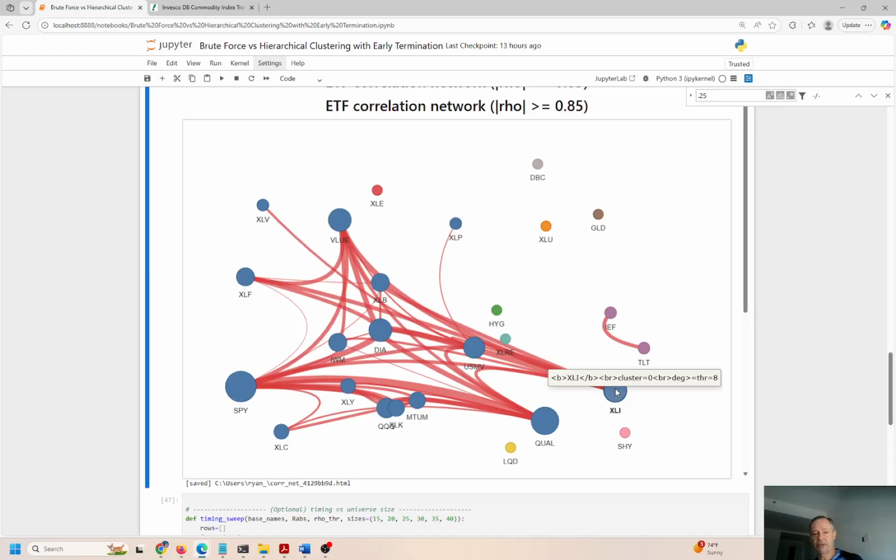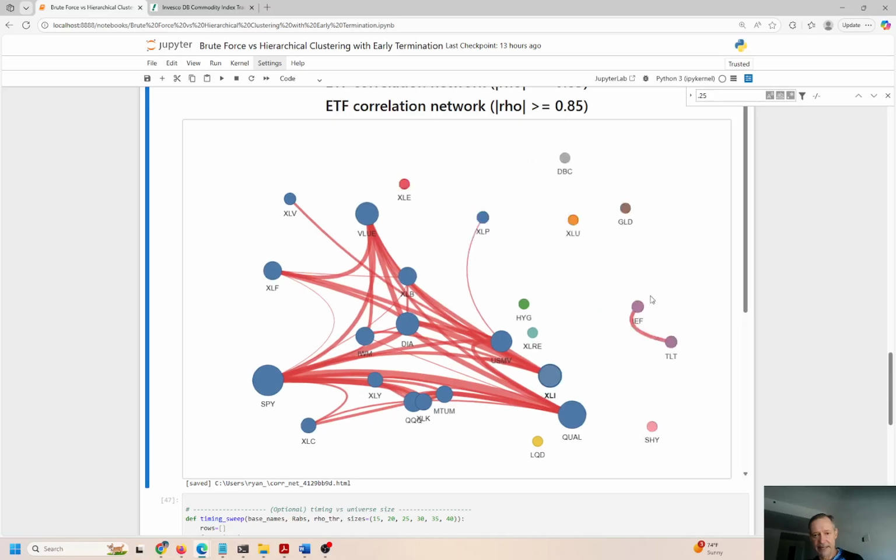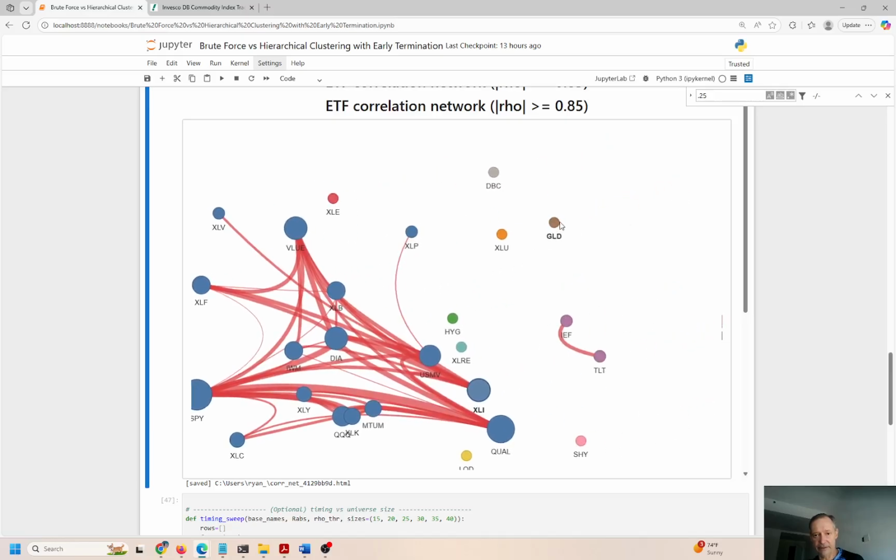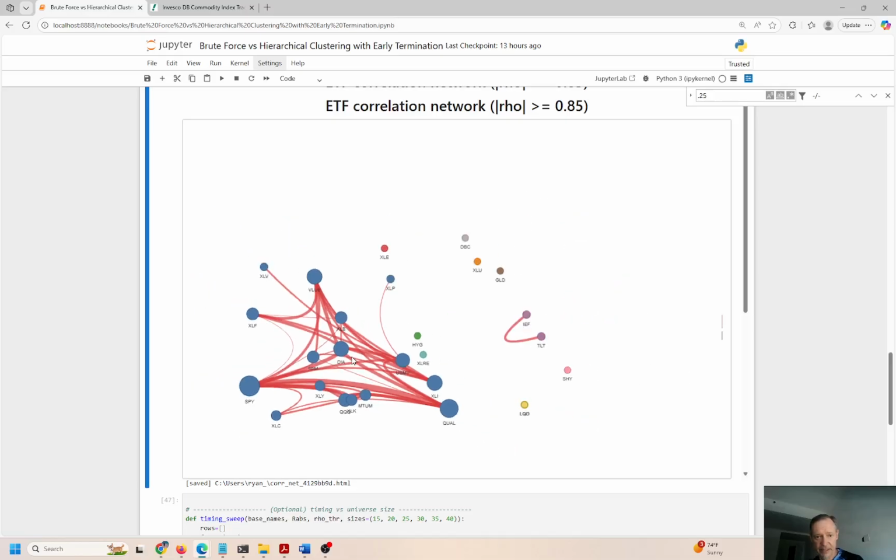So anything beyond that threshold is going to get kicked into a new bucket or go into a new group. Anything less than that, it's going to go into its own homogeneous group, right? So everything in red with a red line here is homogeneous. Everything else is heterogeneous, so that's different. So these are all hetero, right? These are hetero over here. These are homogeneous. This one's hetero, and all these over here are homogeneous. So I like it how with these high-vis graphs and Plotly, you can zoom in, you can zoom out.